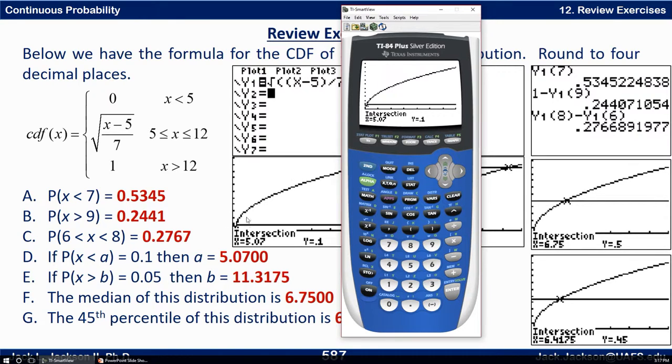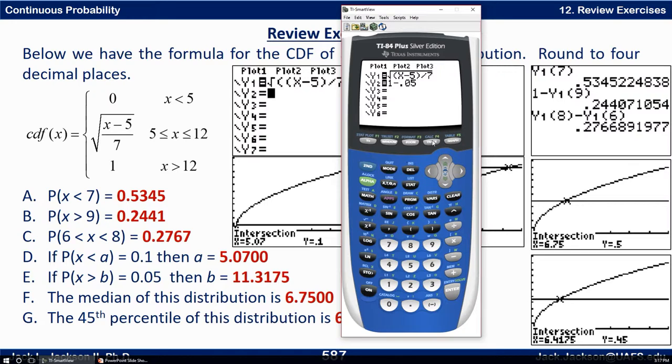When they give you the probability to the right, you don't put in that number, you put in 1 minus that number, which is the probability to the left. I can either go ahead and do this in my head or with the calculator ahead of time and know that that's 0.95, or I can just put in 1 minus 0.05.